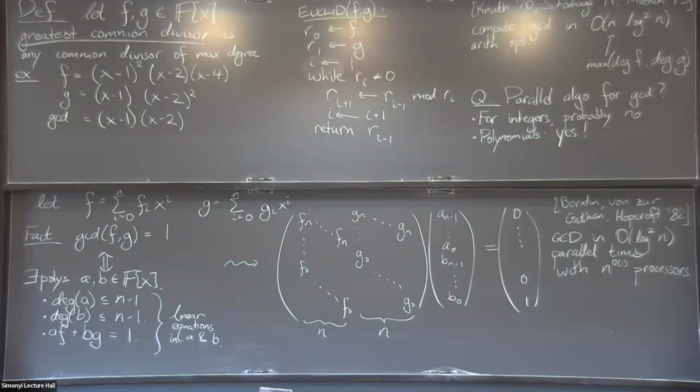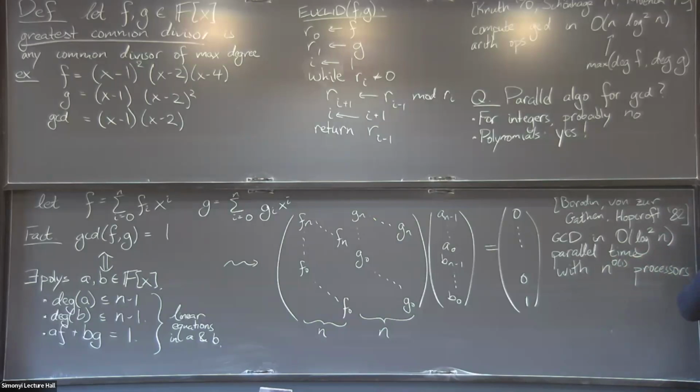Okay. So now I want to leave the GCD behind for just a little while. And I want to talk about parallel algebraic computation. I want to see, what can we do in parallel? How do we do some of these linear algebraic operations in parallel, and how are we going to improve?